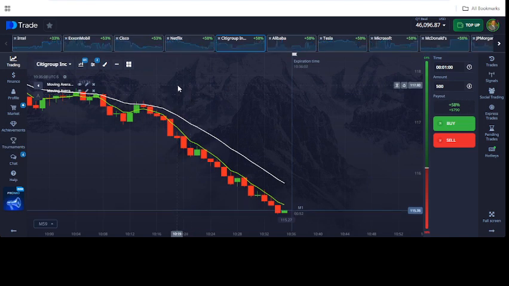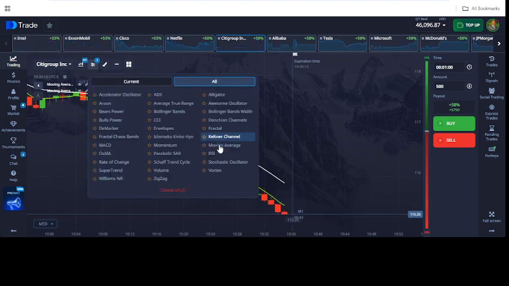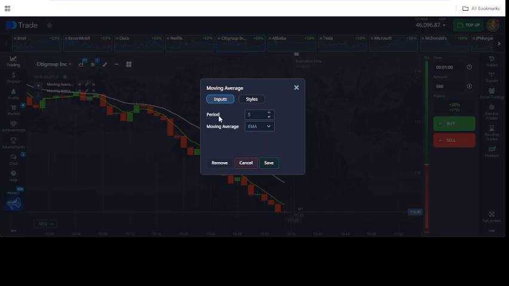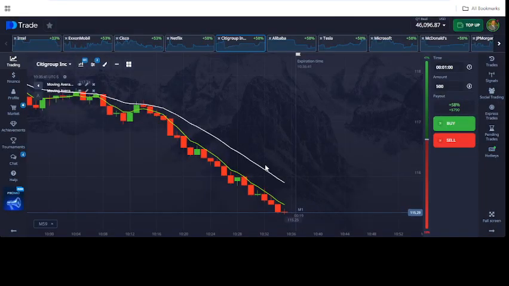Okay. So I'm going to be utilizing two moving averages here. When we select our moving averages right here, click it on twice. So we have two lines here. My first moving average setting, I've set it to 5 period EMA, exponential moving average, and that is the green line here. I've increased the line width to 2 pixels. So we go ahead and save that, which is the green. The 5 EMA is the green.